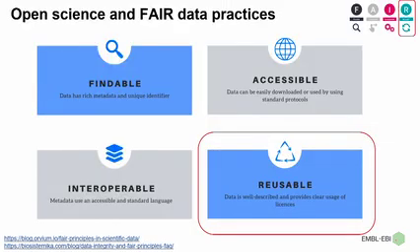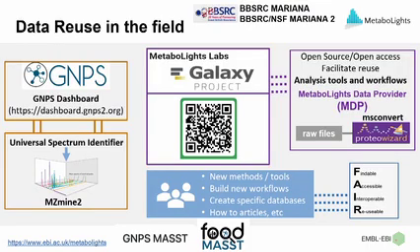And really the objective is to promote more and more the R of FAIR, which is that the data is reused more and more in the field. There are a lot of nice initiatives, especially in the context of the GNPS team, that are doing tremendous work from that perspective, but I think that much more needs to be done there. Really, metabolomics data is underutilized in comparison with other omics data types. And this is really one of the objectives of the project, together with, again, increasing the availability of data in the public domain.